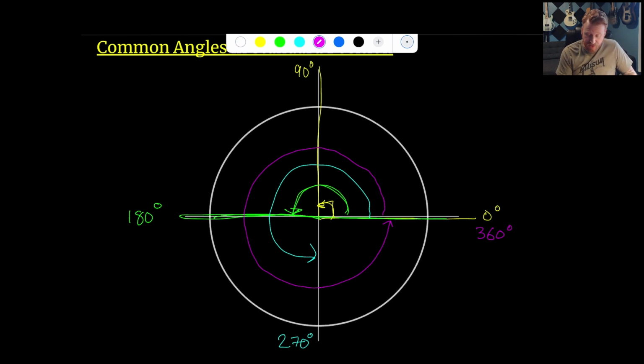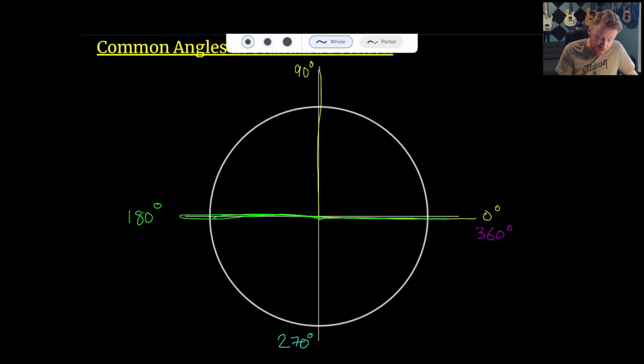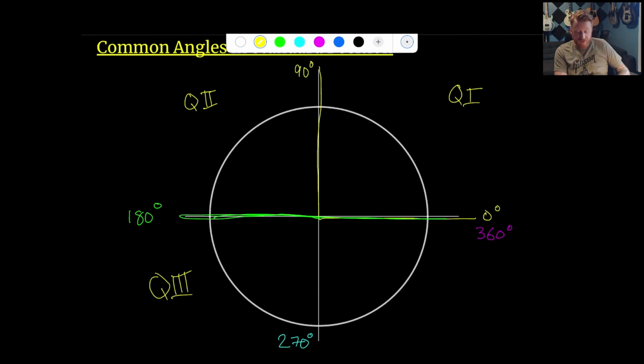Now let's go and think about just breaking this up even further within each of these quadrants. And we do refer to these as quadrants, so maybe I'll take a second to remind you of that. This is quadrant 1. Over here is where everything is positive. The x values are positive, the y values are positive. Over here is quadrant 2. This is where the x values are negative, but the y values are positive. Over here we have quadrant 3. This is where everything's negative, both x and y are negative. And then we have quadrant 4. Over here the x values are positive, but the y values are negative.